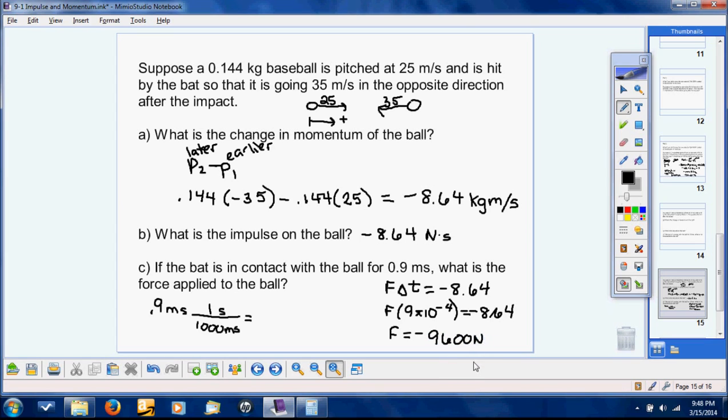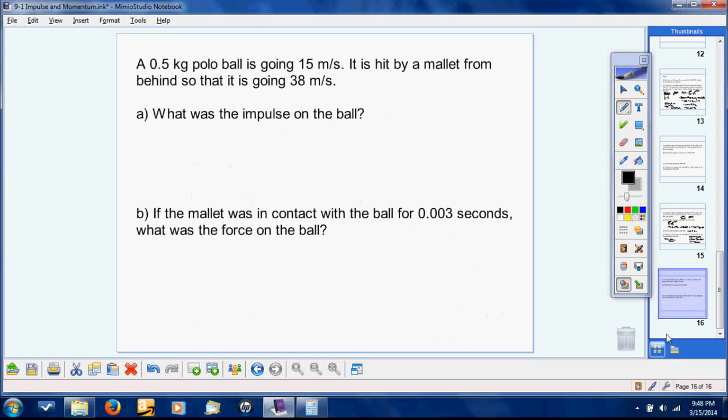So quite a lot of force to be hitting that ball with to do that change. But once again, you won't get the right answer if you're not careful with the signs. So be very, very careful. The signs matter a lot in these problems. So just one quick little drawing should solve any problem that you may have on that. Okay, we have one more to take a look at, I believe.